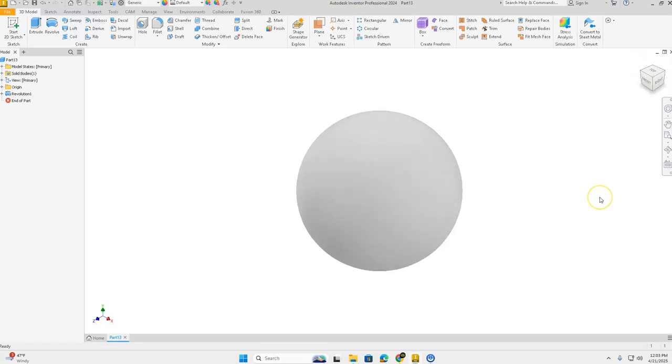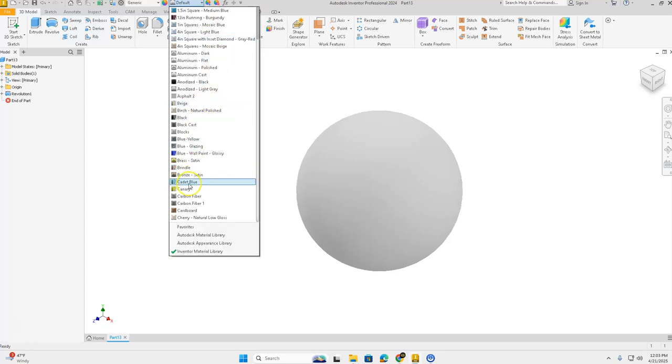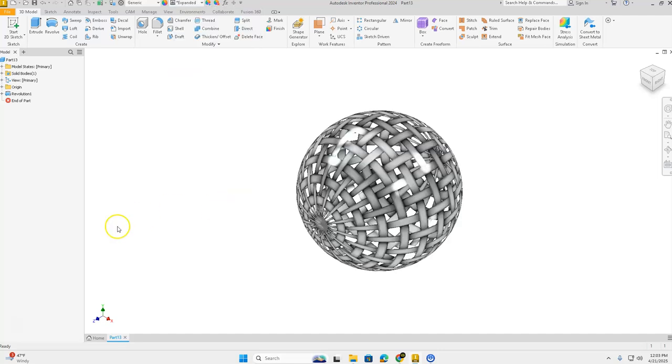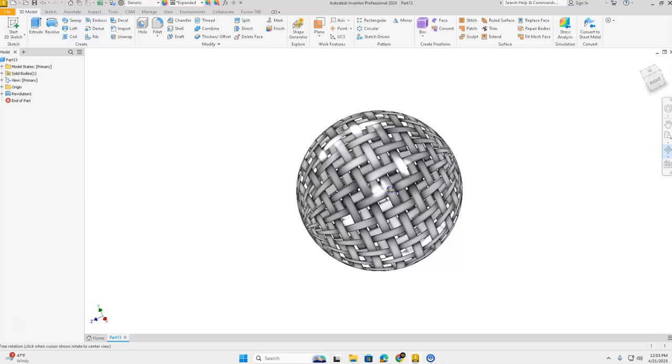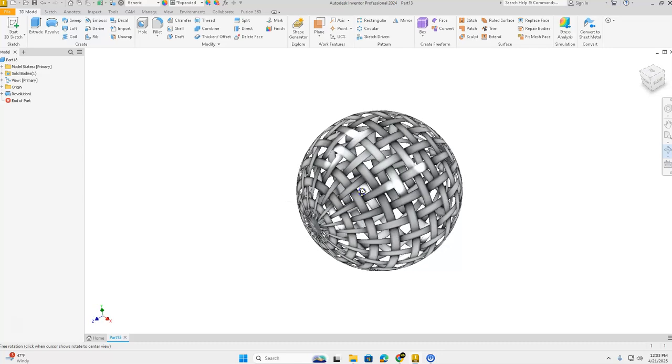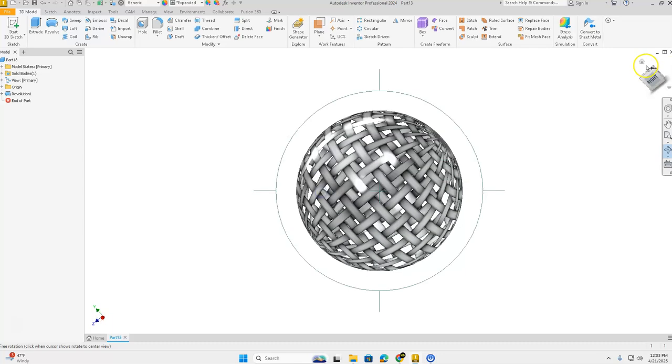And then click OK. And then go home. Now it's kind of hard to tell that this is actually a sphere, but if we come up to our material type, remember our material type at the top of the screen, the default section, we're going to click on that pull down arrow. A good one that actually shows that it's a sphere is one of these expanded metals. So if I click on expanded metal and hit my rotate, you can see that it's actually a sphere going around there, how it connects at the top and connects at the bottom. Okay, you get the idea.